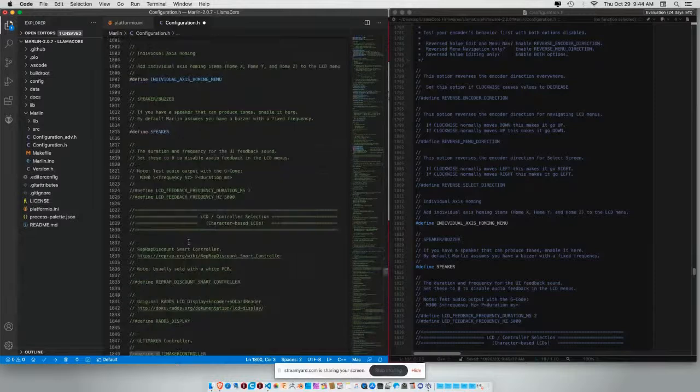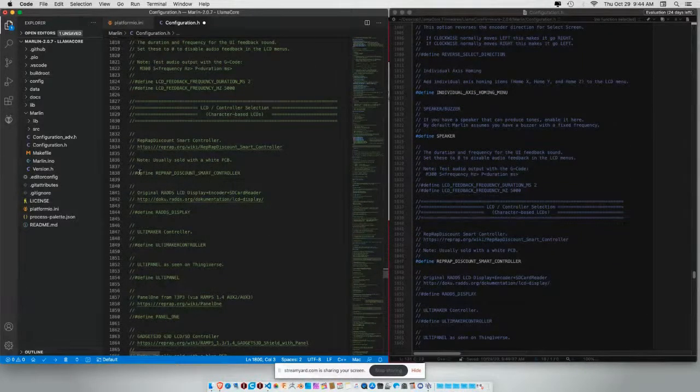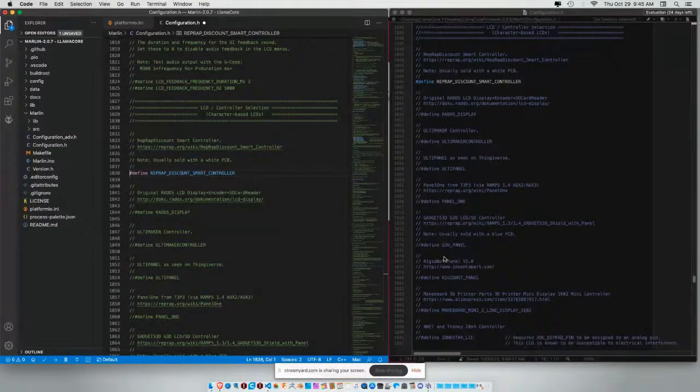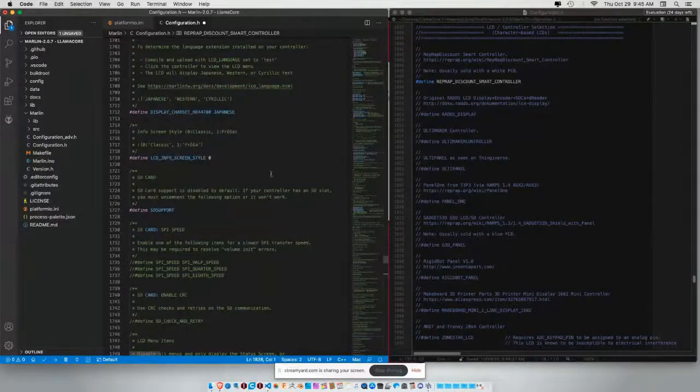Actually, I think they straightened it already. They actually spun it. Riprap discount monitor LCD. I should change that to Western, shouldn't I? I'm gonna just for the giggles of it. I don't think I've ever done it, but I think I'm gonna. I don't think it really makes any difference.